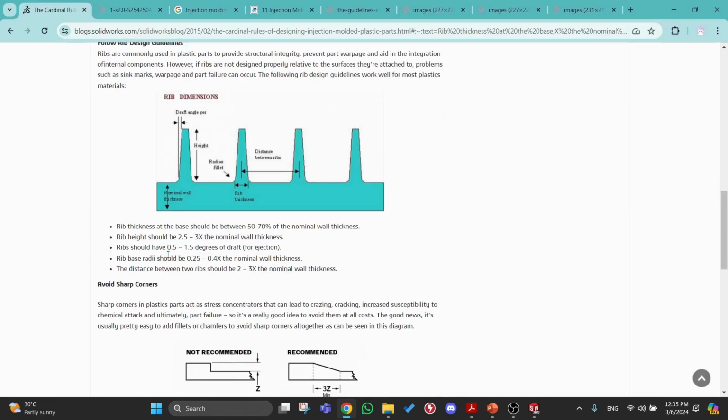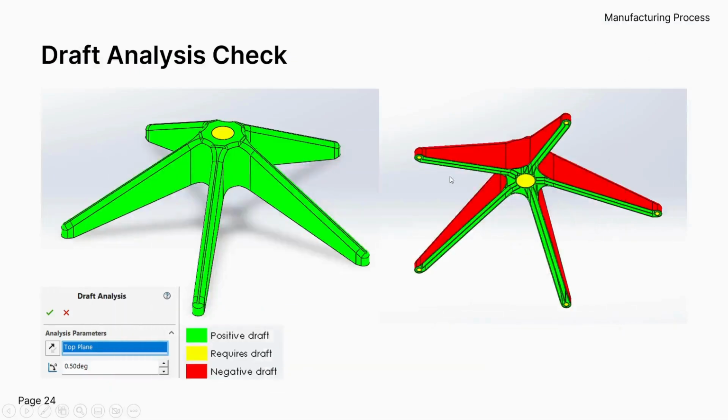And this is only for smooth surfaces. If you have any textured surface, it would have a different degree, possibly 3, possibly 5, possibly 10. And we always just put a minimal value so that when we input it, we can find out the issues that are less than the amount we inputted.